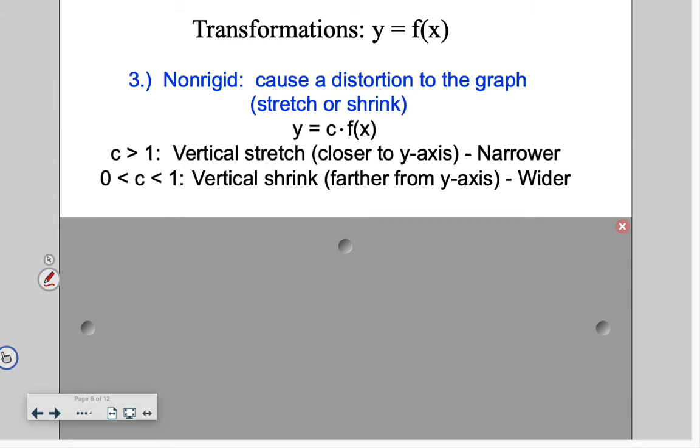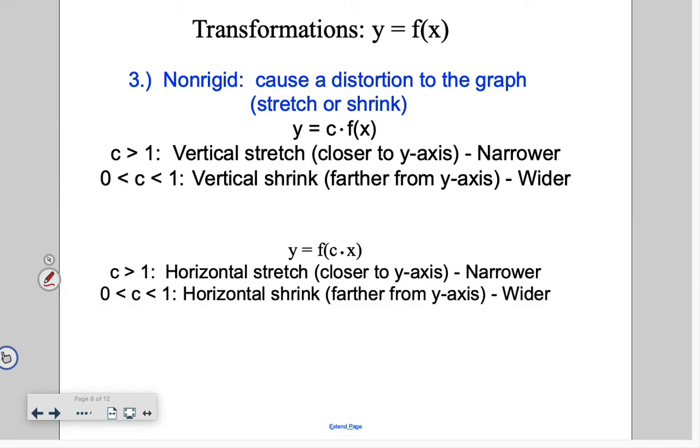Why is 1 the magic number, by the way? Because notice, we're multiplying here. What happens when you multiply by 1? You get the same thing. Nothing happens. That's why bigger than 1, something happens. In this case, we stretch it. Less than 1, you're compressing it. Things are getting smaller. You're shrinking it. So I told you before, adding or subtracting, that's how you know if you have a shift. When you multiply, that's when you've got either a stretch or a shrink. When you're multiplying by some constant, you've got a stretch or a shrink.